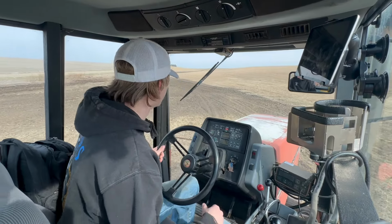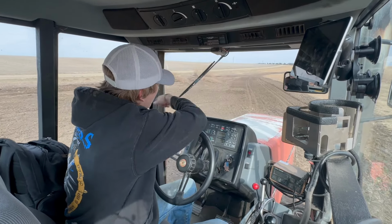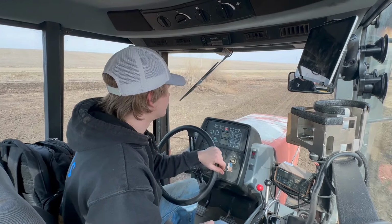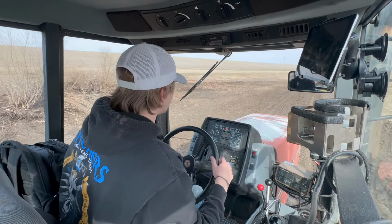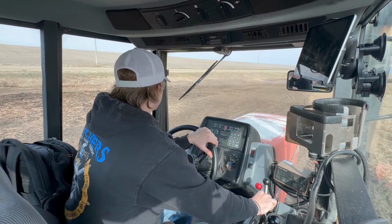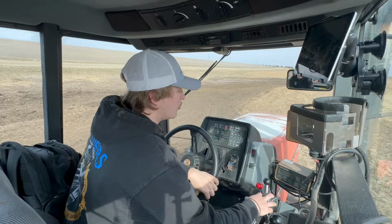They also allowed us to tile, so we're going to tile from all the way up there in that cornfield all the way through. At least that's the plan. It'll start in the neighbor's field and then come all the way through down into the other bottom. There's a creek bottom half a mile away that a lot of guys tile down into. So that's what the whole plan is.